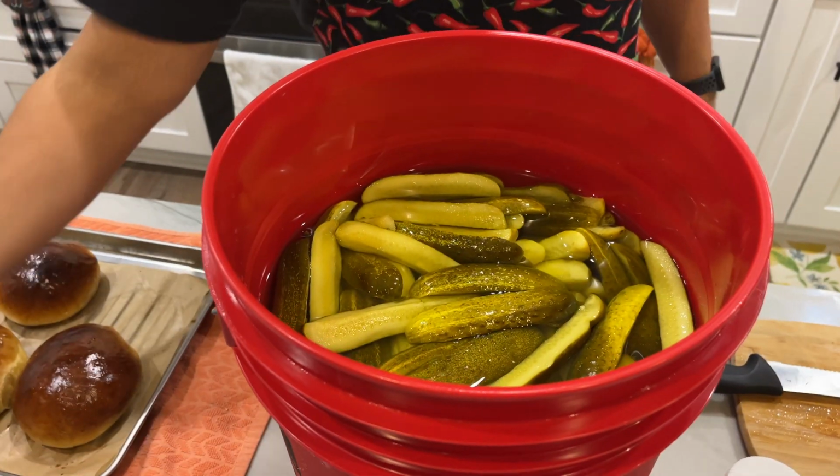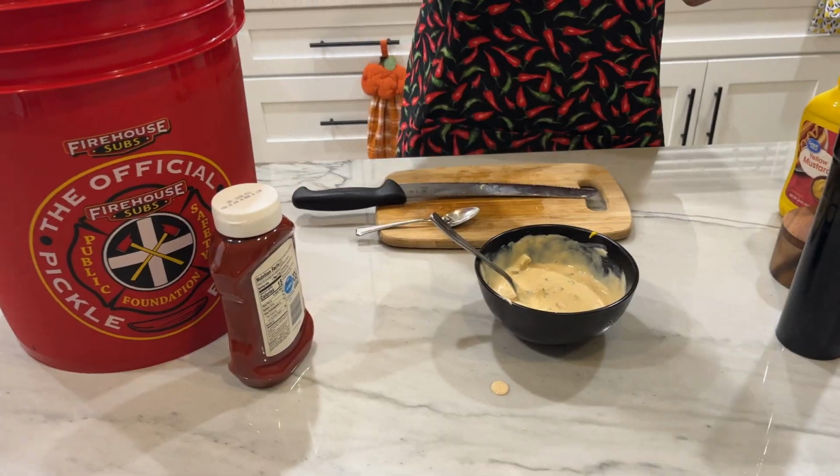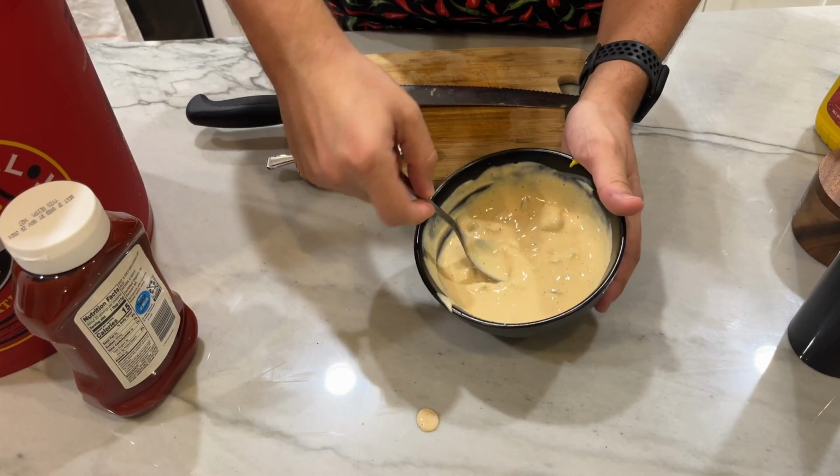We still have quite a few pickles left. We are making our way through them. We need some pickle juice. Oh, we forgot an important ingredient. A little bit of sugar. And that should be good.